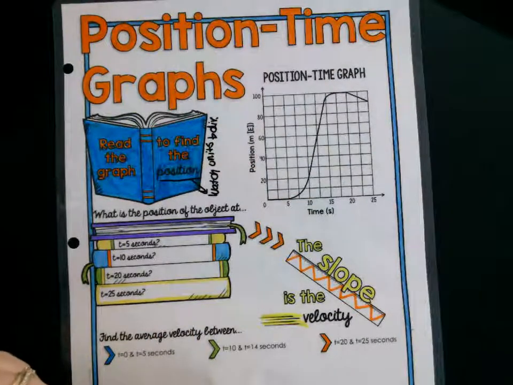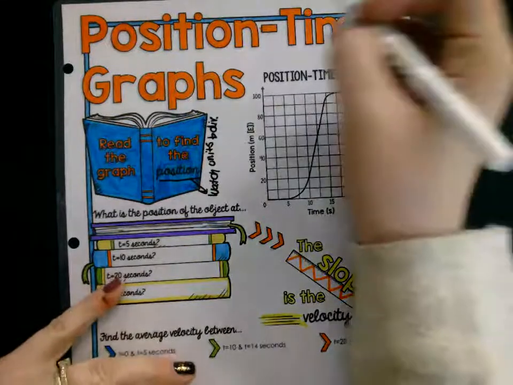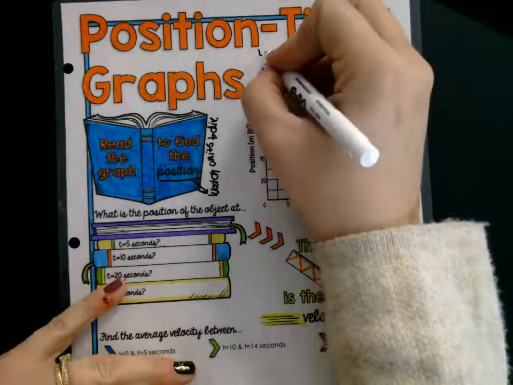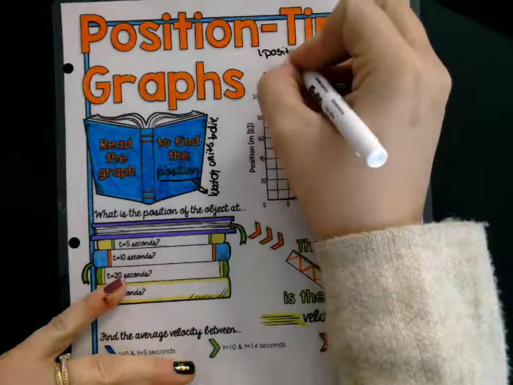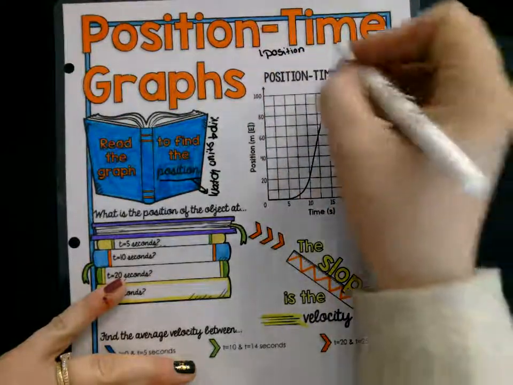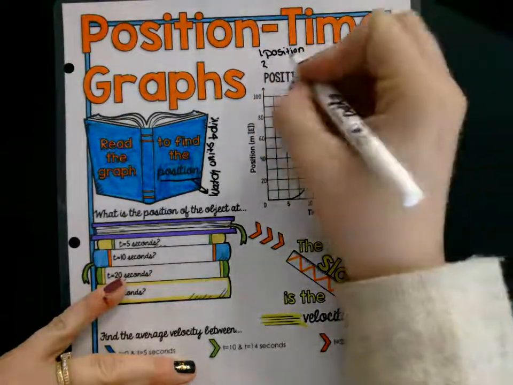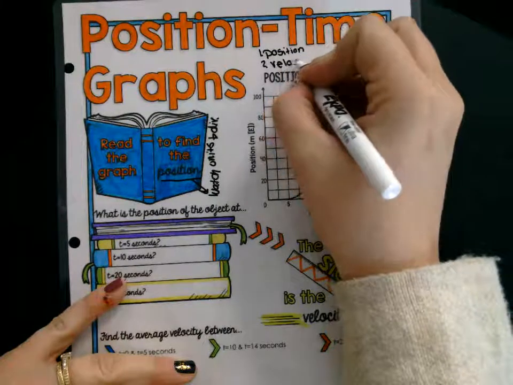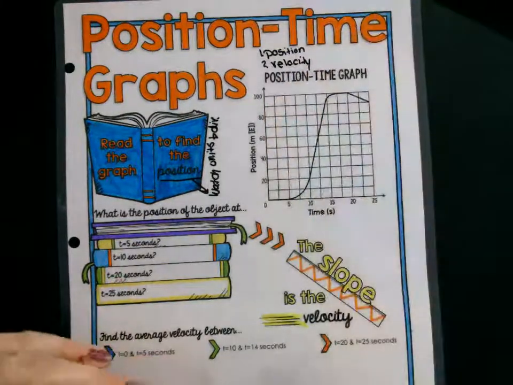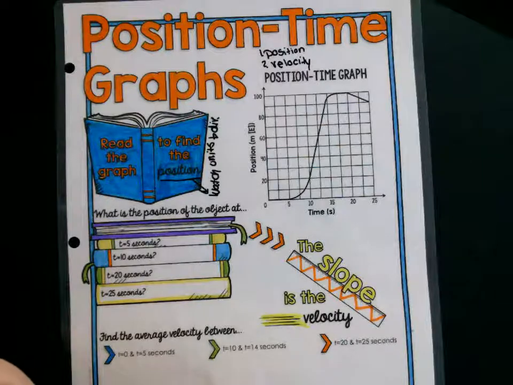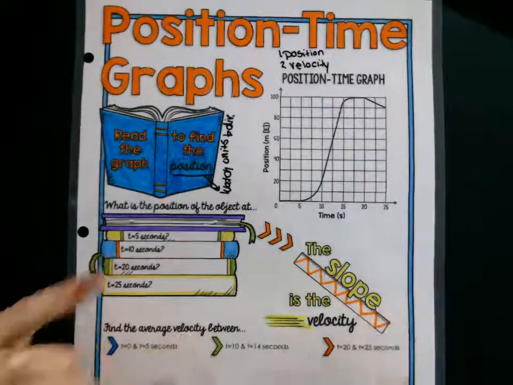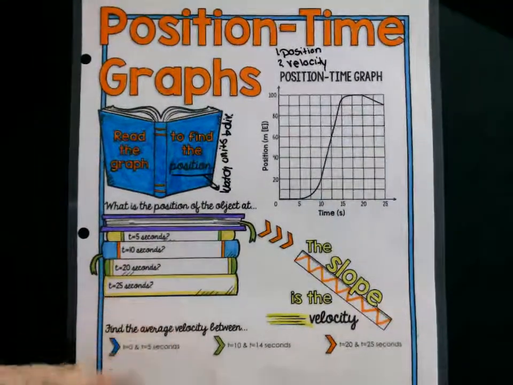All right, so a position time graph provides two things. One, it can provide us with something's position. I mean, that's what it says in the title, right? And number two, it can provide us with something's velocity. So we're going to start off pretty basic with these, and we're going to get a little bit more advanced. So we're going to start with the most obvious, easiest thing to do.